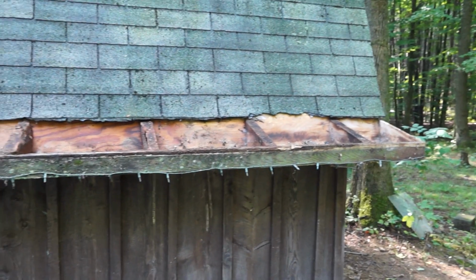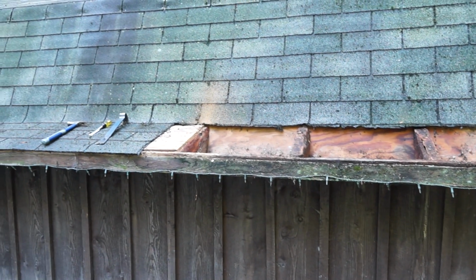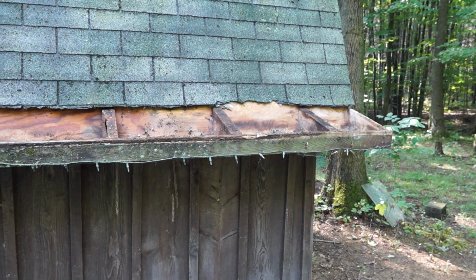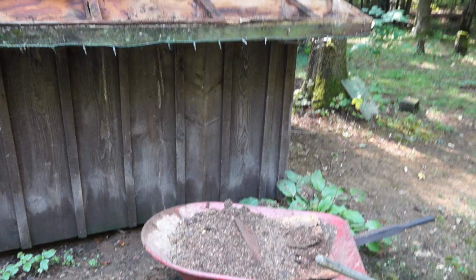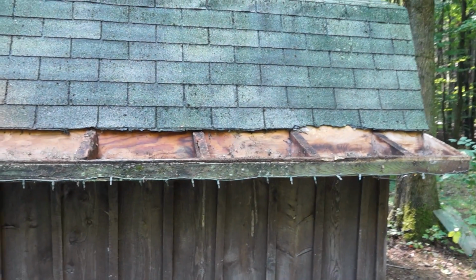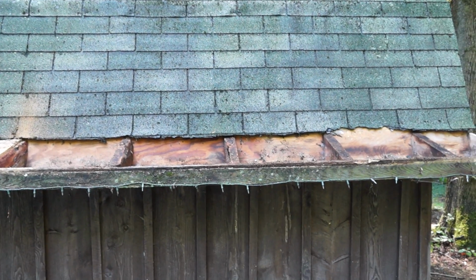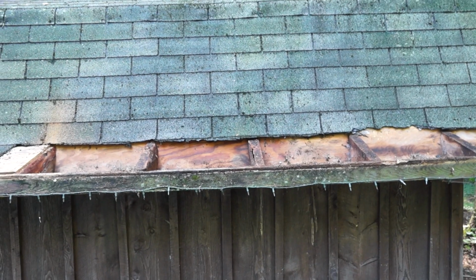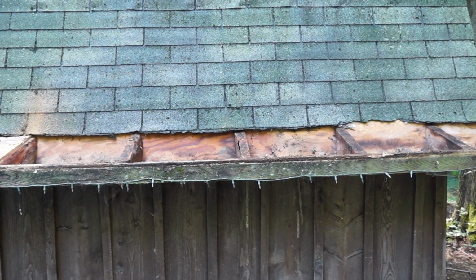So we cut out the section of plywood that was junk to where the plywood is good over here, and we're going to replace the section of plywood. The mice have been in here for 20 years now. I have the second wheelbarrow full of crap from them. So there's a little bit of rot on one of those cross pieces right there in the middle, but half of it's solid. This isn't really very much load bearing, actually any load bearing, so it should be okay.